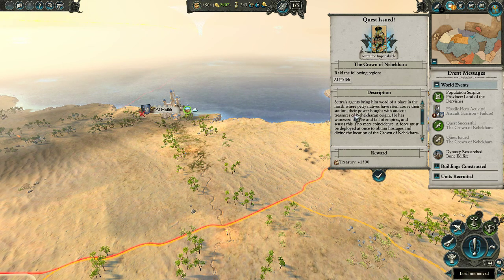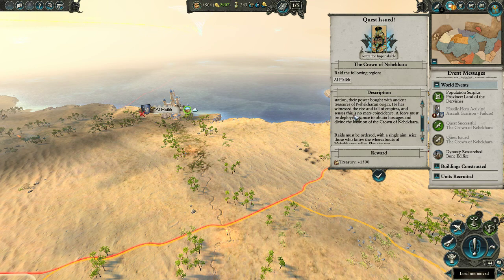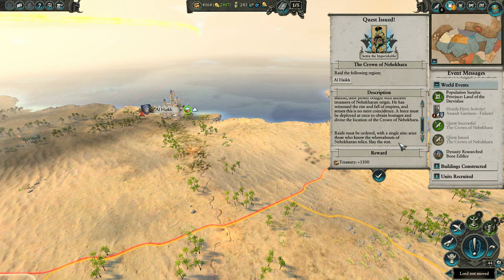Settra's agents bring him word of a place in the north where petty natives have risen above their station. Their power bought with ancient treasure of Nehekaran origin. He has witnessed the rise and fall of empires, and senses this is no mere coincidence. A force must be deployed at once to obtain hostages and define the location of the crown of Nehekara. Raids must be ordered with a single aim. Seize those who know the whereabouts of the Nehekaran relics. Slay the rest.